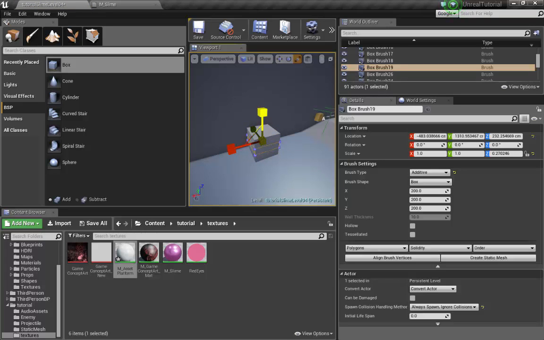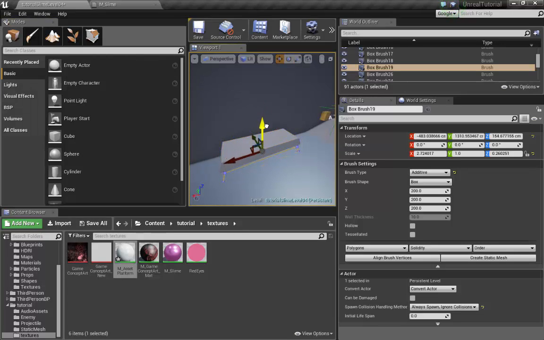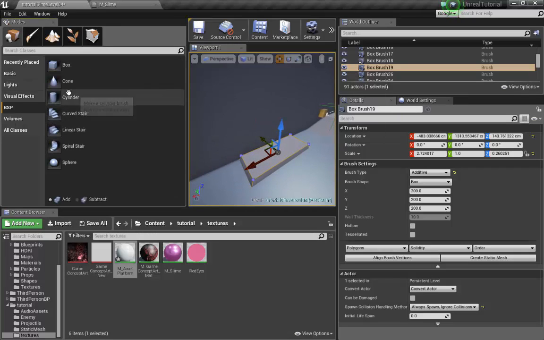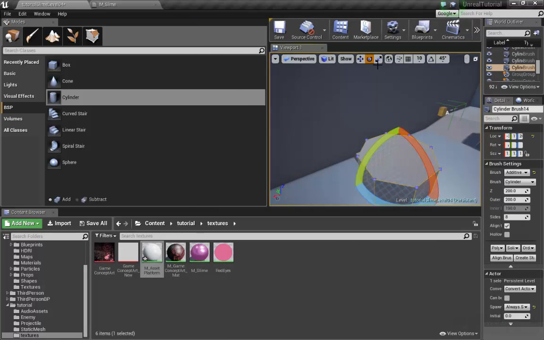I'm going to make a quick generator, something that looks like a generator. Give it a base. Need a cylinder. Put my snaps back on so I rotate it easily to 90 degrees.